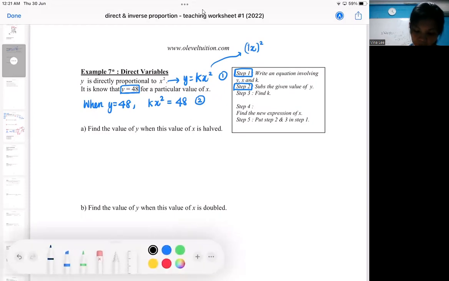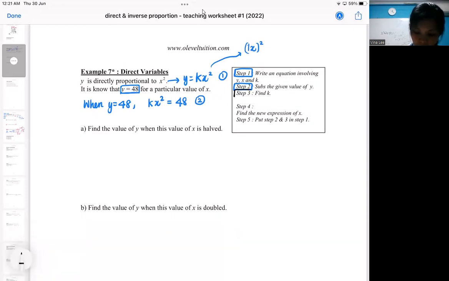This is the step that differs from the usual one. Our usual question of direct proportion says that k is usually a value. But right now, if I carry on from step 2, my k is not a value. My k is an expression of x. It's like an algebra equation. So instead of usually getting a value for k, we get an expression for k. With this basic setup, we're going to answer the question.